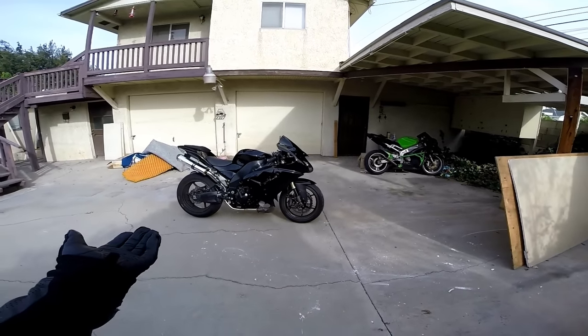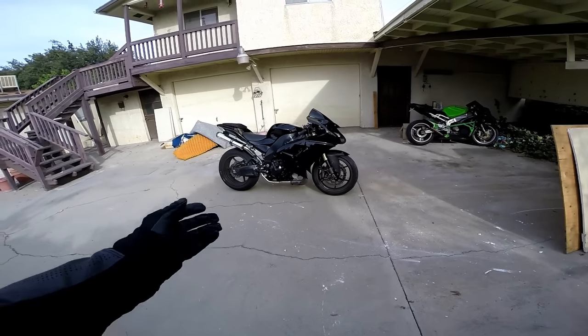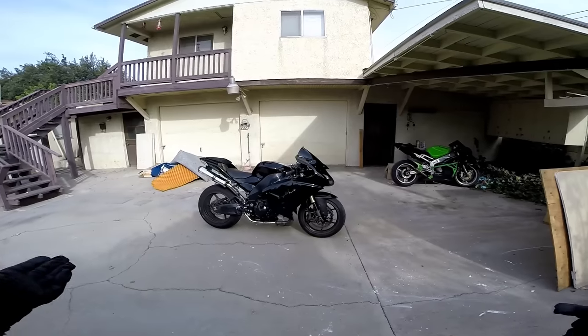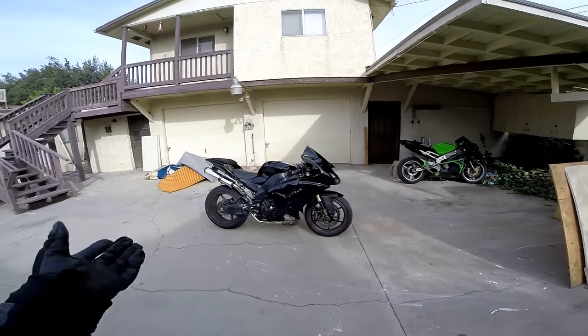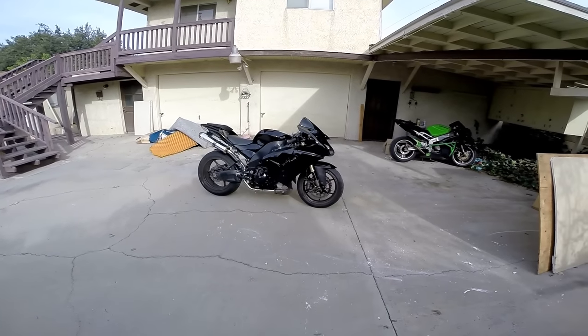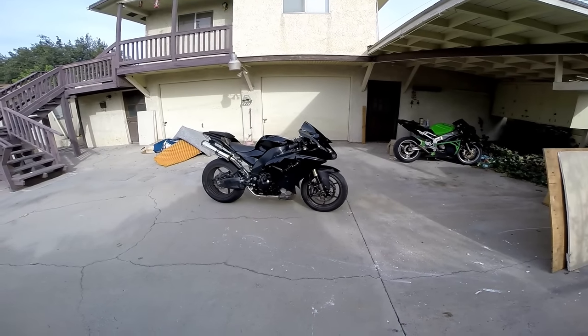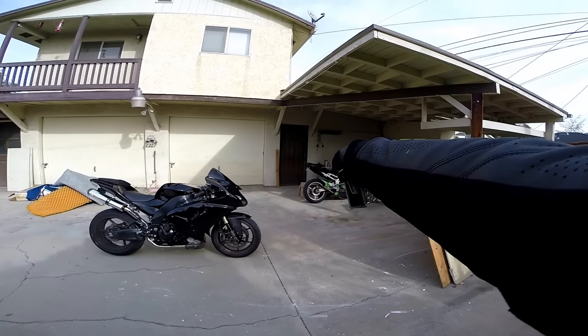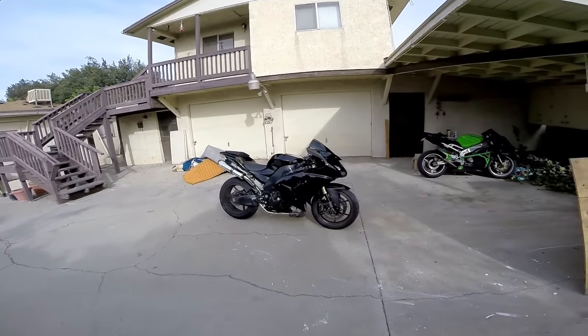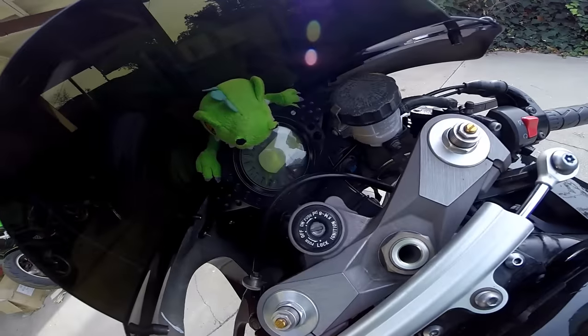This is actually one of the hardest bikes I've ever tried to get an exhaust for, because I wanted a shorty at the tail. I went to try to get one custom made, didn't work out — it was a little too difficult. But I ended up getting this because of the deal, and it's actually not bad whatsoever. Might be able to throw the carbon fiber Two Brothers from that other bike onto here later on, but for now I'm going to keep it how it is and enjoy it.